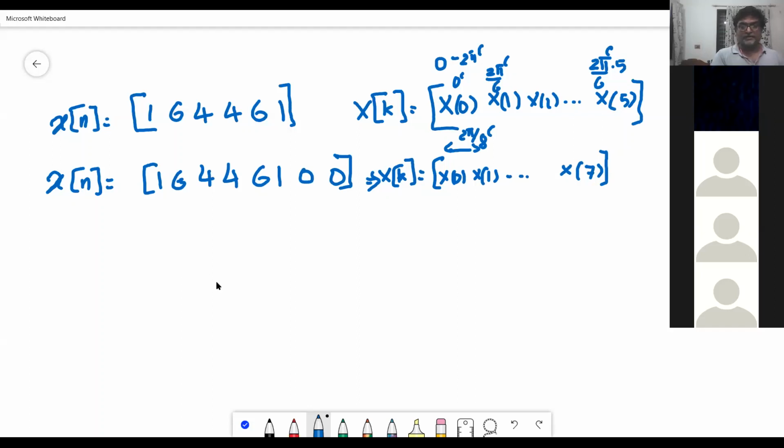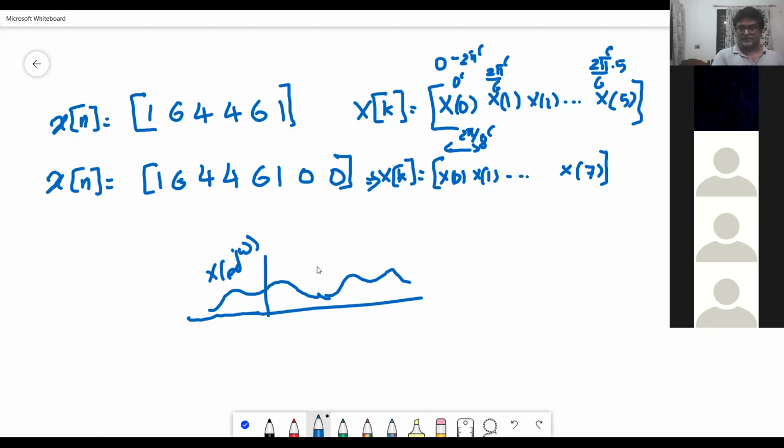Is this understood? So if I had some spectrum, then x of k would be the sampled version of the spectrum. So if that continuous spectrum, I'm going to draw x of e power j omega. Let this be a real signal. So this is my x of e power j omega. I will mark this as pi radian, and this as 2 pi radian. So the unique range of frequencies is from 0 radian to 2 pi radian, or let's say from minus pi radian to plus pi radian.